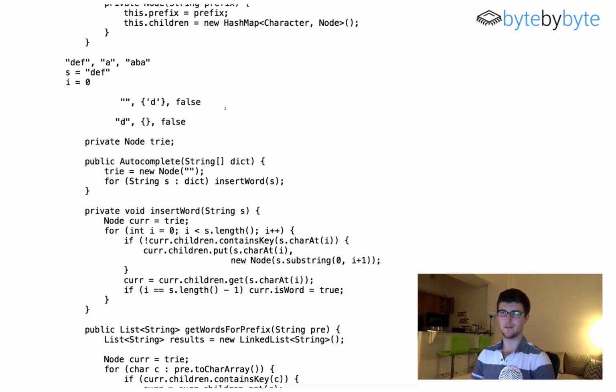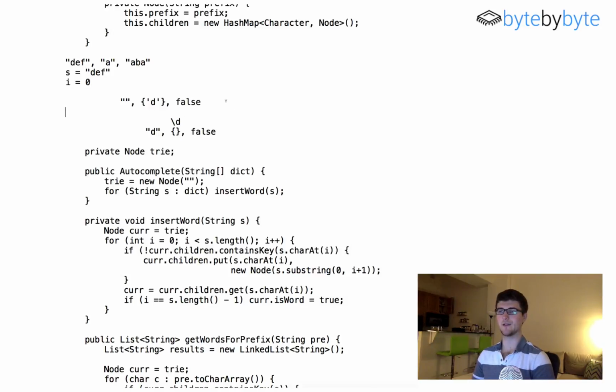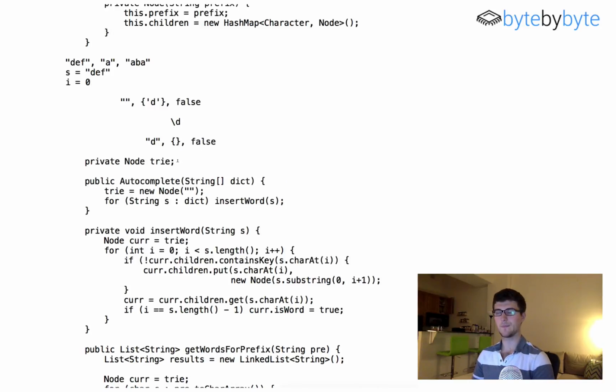And this is going to be a little bit tricky to represent, but we'll do our best here. So let's go ahead and just say like this, and I'll put a D next to here to make it clear what's going on. And then we're going to do the same thing for the next character.